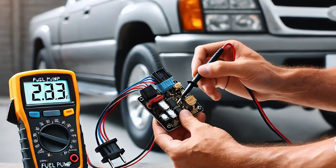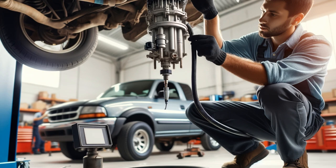To narrow it down, I disconnected the fuel pump connector and performed a visual inspection of the connector and terminals. Everything looked fine — no corrosion, damage, or loose connections. Then I used a multimeter to check for voltage and ground at the fuel pump while cranking the engine. Both were present, which indicated that the issue wasn't with the wiring or power supply.